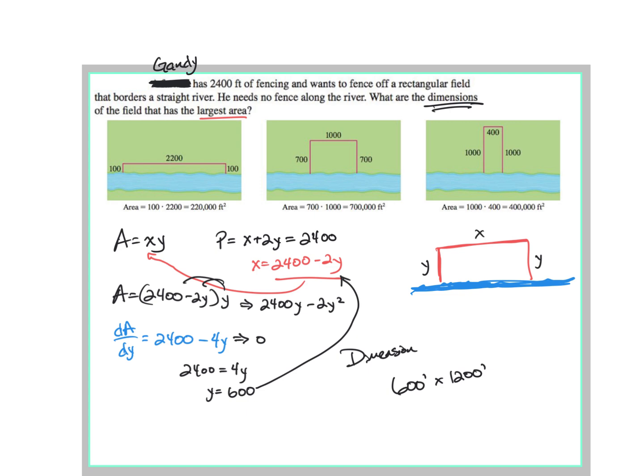However, a lot of these problems might say, what is the largest area? And so when that happens, what would you actually do? It's one more step. You would just multiply these two together. And so that might be something that's on there. And there we go. It's either 6 or 7 problems.